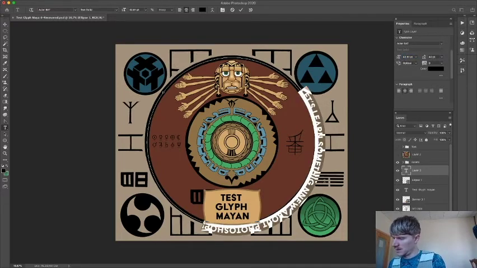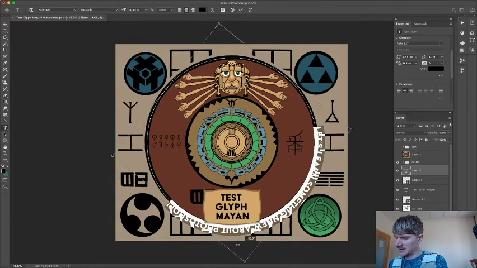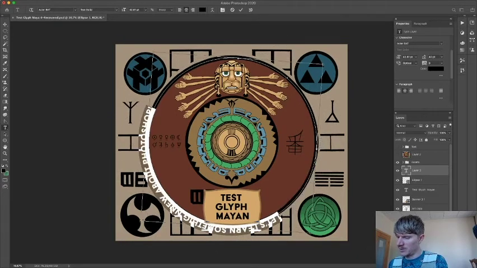Okay, all right, good. So now there's a few things. If I hold down the command key, we can see it brings up this border, and this is the border of the actual type that's mapped to the outside of this path. And if I hold command and bring it out to the very edge, you can see my cursor turns into a little double cursor. And this is actually going to allow me to rotate around this axis and change where I want the text to go. So it's pivoting around that center point. And let's just say I want it on this side, just for example, let's just put it over here.